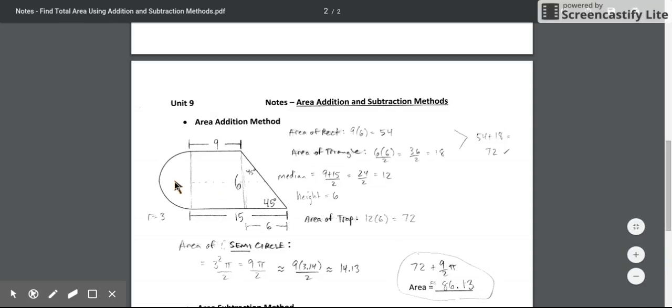We also said that we could have just used the semicircle and trapezoid. So let's find the area of this trapezoid. The area of a trapezoid is the median times the height. So if we add our bases and divide by 2, we get the median. Average your bases. 9 plus 15 is 24. Divide that in 2, and we get a median length of 12. If I do that times my height, 12 times 6 is 72. Same exact area that we got by combining the rectangle and triangle areas. And we know that if we combine that with our semicircle area, we get the total area of the figure.